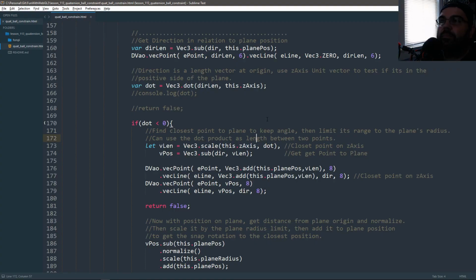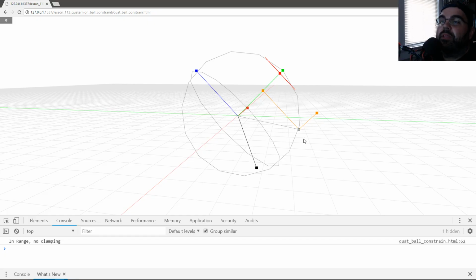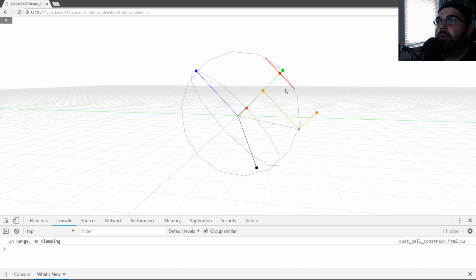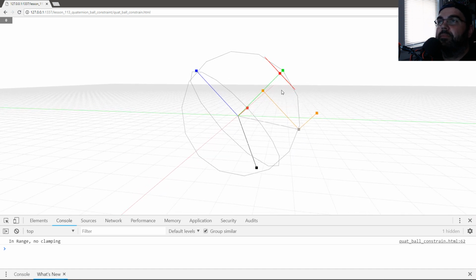Yeah, what's the dot product? The z-axis and the length. Yeah, that's why I have to use the z-axis with the dot product, because I used z-length. So either way, by using the dot product, we can get the closest point, which is about the same as the length that I need to get to the plane.